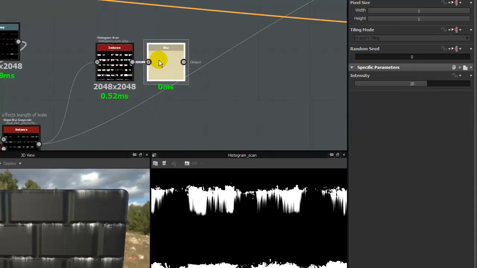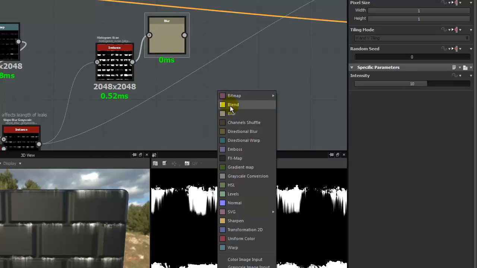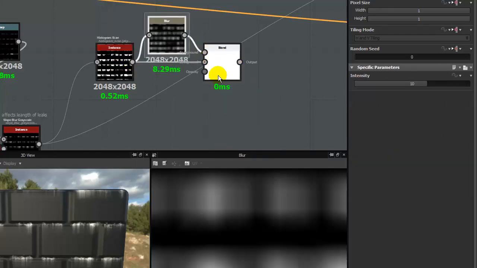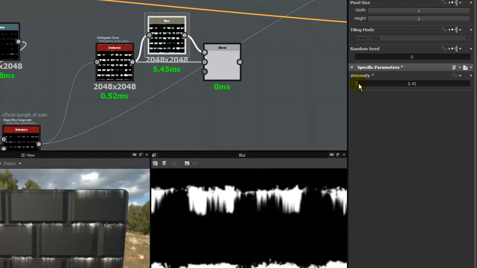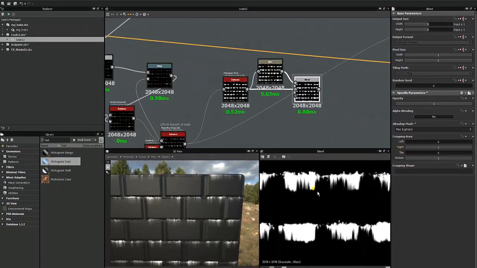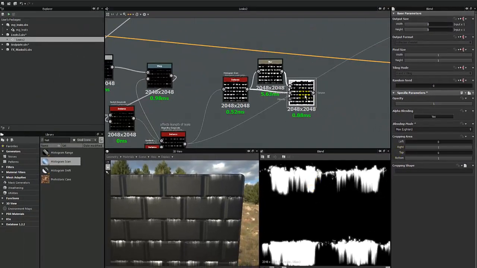Now we're going to do our blur and another blend. Okay, so we'll blur, and do a blend. Actually, I wonder if I could just subtract it.